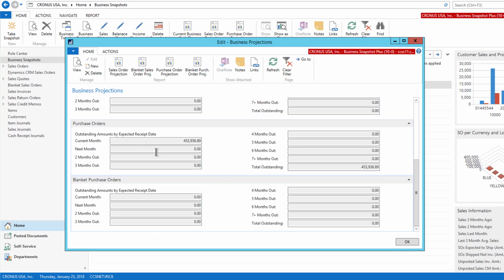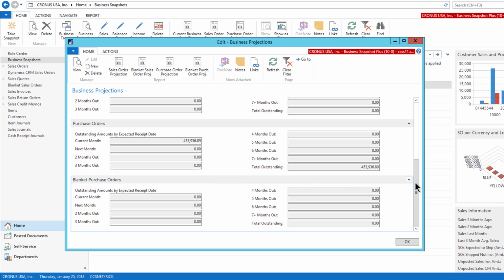If you use purchase orders, here's your purchase orders as far as what is current this month, what's next month, 2 months out, as far as a cash requirements projection. So it spreads that cash requirement out for those POs, and then it will total it out here. And then if you use blanket purchase orders, that will be spread here as well.